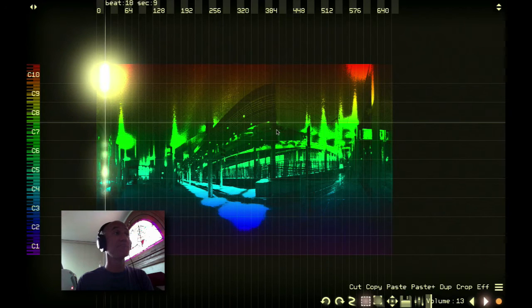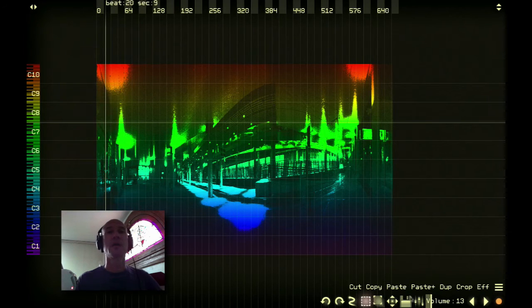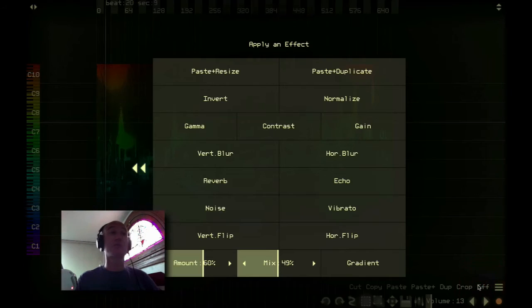Not bad. Now, one thing I'd like to do is flip the picture upside down. And you don't have to, but again, the flipping of the picture, a lot of times it really makes sense to do 100% amount and mix.